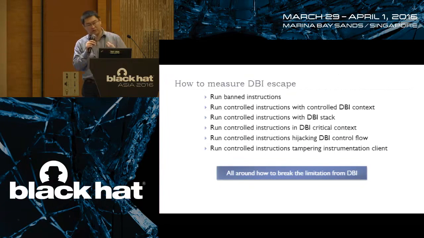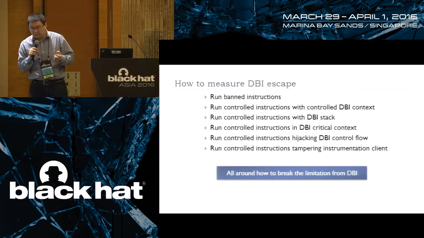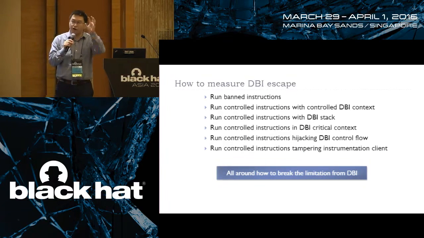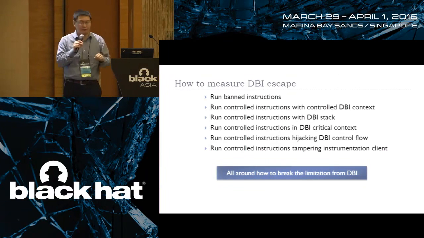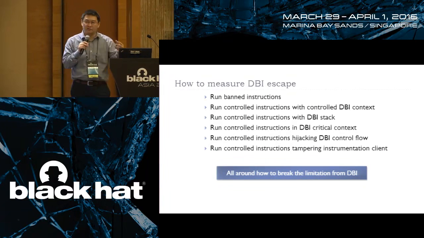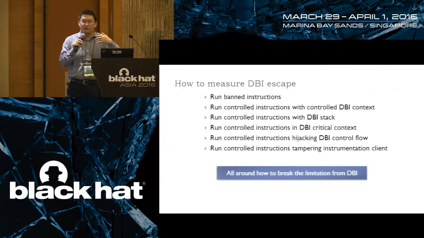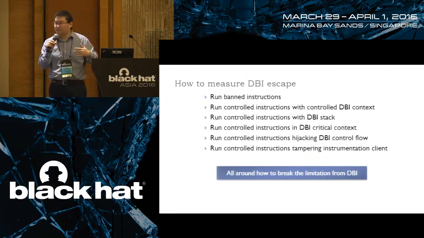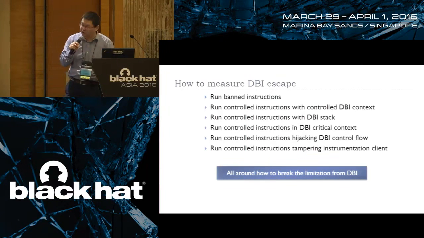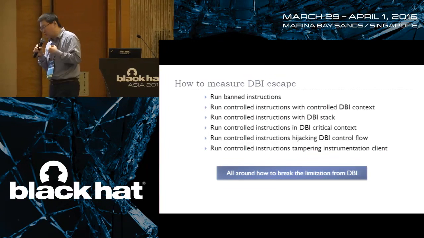The third interesting one is in the DBI environment, for example Pin. They have to run the original code in the code cache, right? But at the same time, Pin has its own code that does the instrumentation. So they have a dedicated stack, not the same stack as the OS defined for the original code. They have a dedicated stack to do this kind of thing.